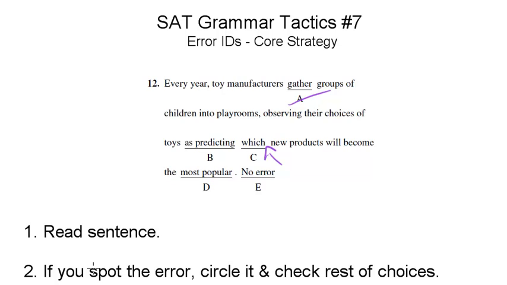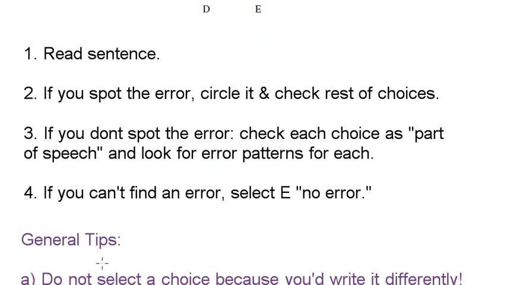Think in terms of errors. Think in terms of patterns. Think in terms of what you've seen before on SATs. That's what's going to maximize your score. Of course, sometimes you're not going to find an error because there isn't one. And if you can't find an error, you're going to want to pick E, which is your no error. And in later videos, again, I'm going to talk about just a few ways how we can feel at least a little bit more comfortable picking an E.